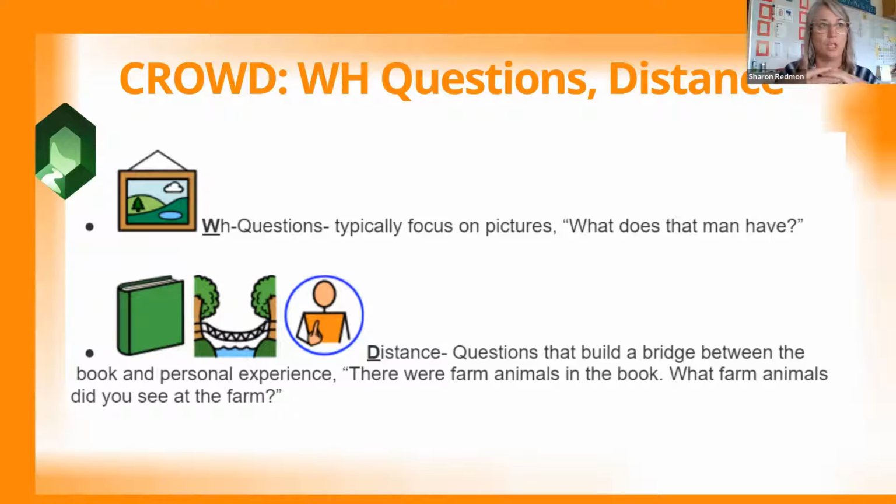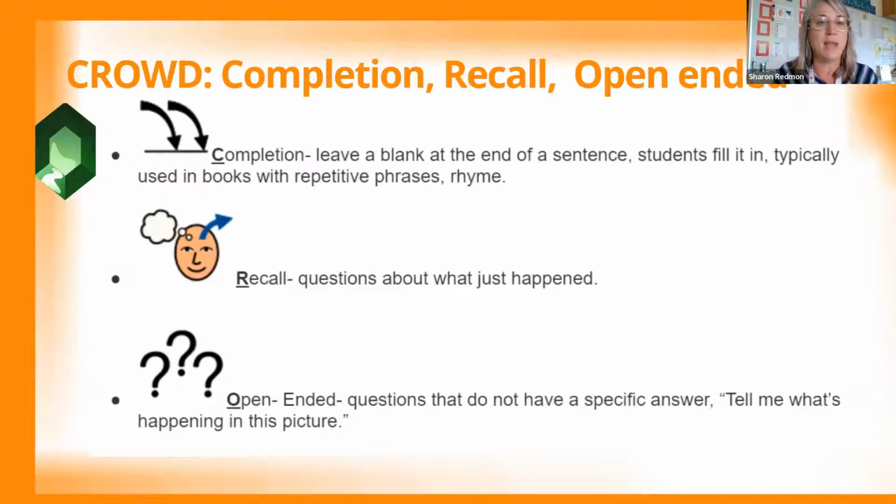Of building that bridge between the text and self, right? And then maybe one page, like what happened? Like when a house falls on a witch, that's pretty important. That recall made more sense than maybe doing a completion at that point. So not every page and every story of putting it into the crowd has to go into that.